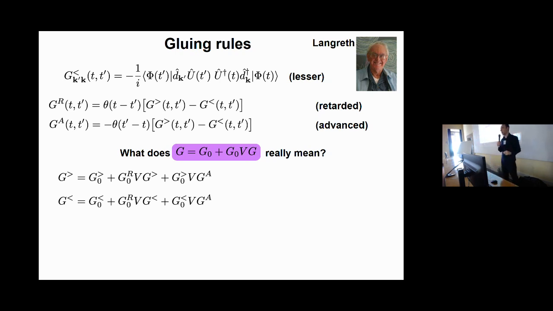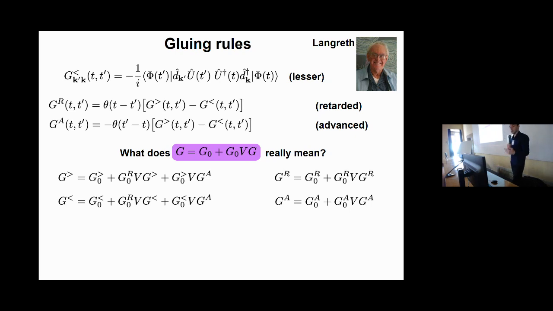And they appear with these nice subscripts or superscripts that come out from the algebra when you apply the gluing rules. I cannot derive them right now because it takes maybe a couple of hours, but just accept them. If you are interested, I can tell you where to read about them.